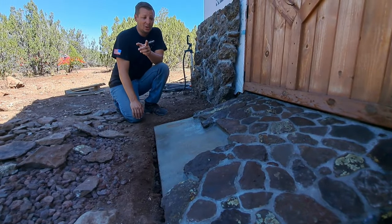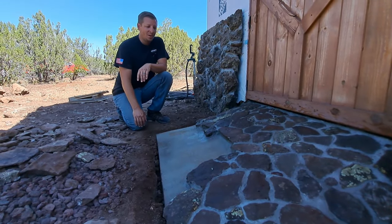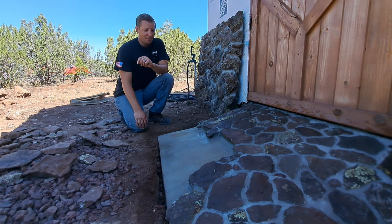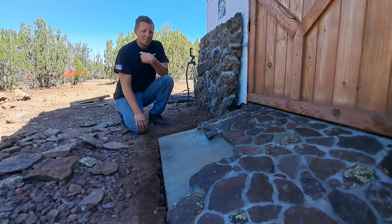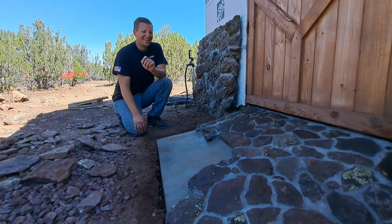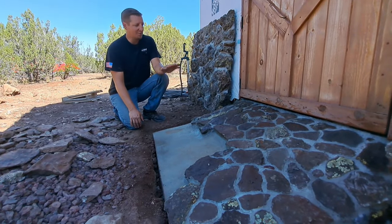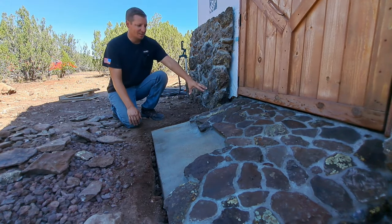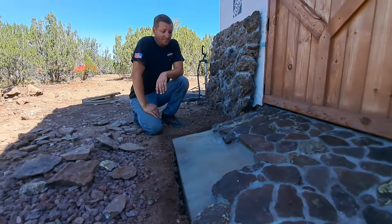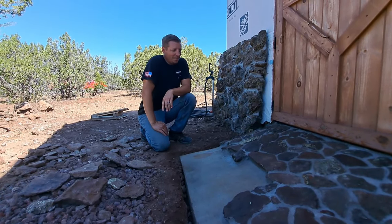Also, we want to thank you guys for helping us choose a color for our mortar that will be used on the house when we go to build that. There were a lot of votes for both colors, the brown and the dark gray. Unfortunately, I'm losing out. Brown is not the color. Most of the votes were for the dark gray. I don't know if that's unfortunate. Maybe it's a good thing. But I think it'll look better with either one of those versus the light gray that you see here. This is wet. We did just wet it down too, so it looks a little darker. But we're excited to do that on the house. But that's, of course, a long ways away. Long ways away, which is fine.